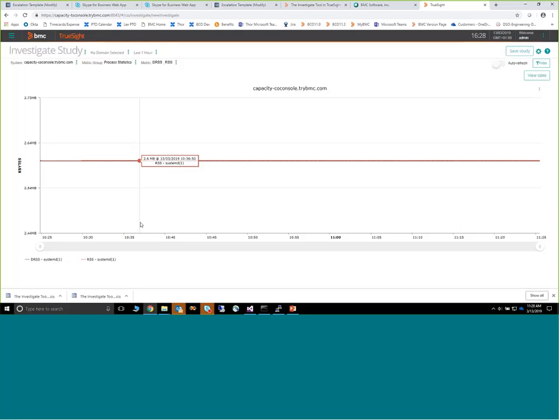And so that's one of the advantages of Investigate. Only a subset of metrics are imported into a VIS file, and a subset of those metrics are imported into the BCO via the ETL.